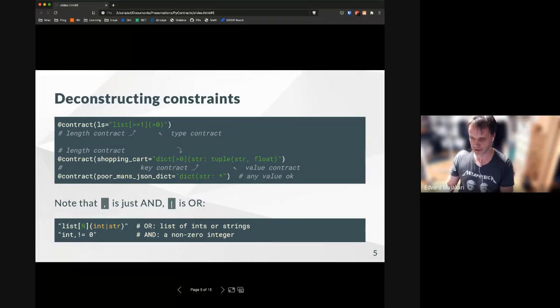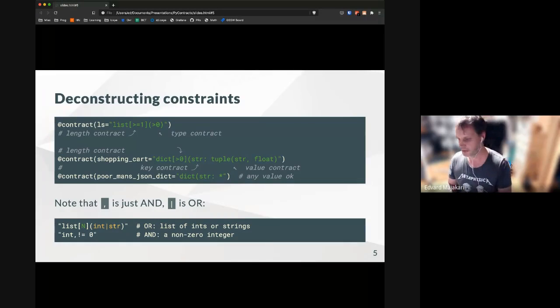And then the last one is a very simple one. One could ask, how do I specify that I don't care about values of the dictionary, I only care about keys? Then you could say this string star to the dict parameter. There are actually missing parentheses, but just notice that. But you get the idea. Star is just like any type. And then more of the basics.